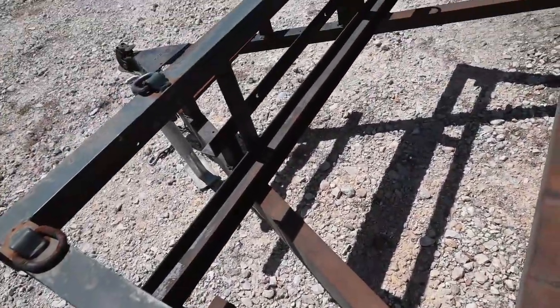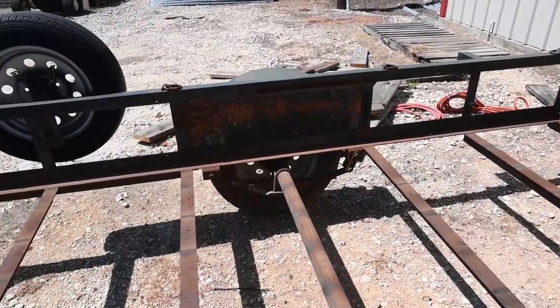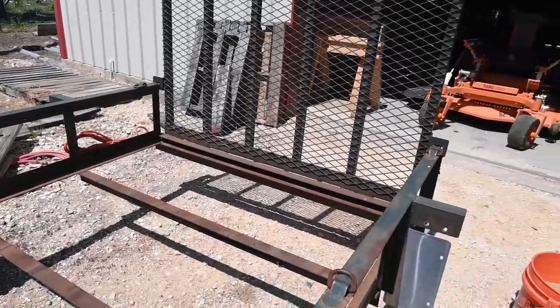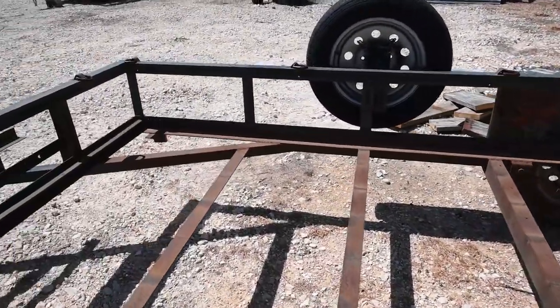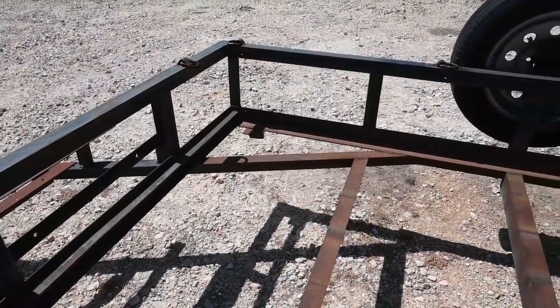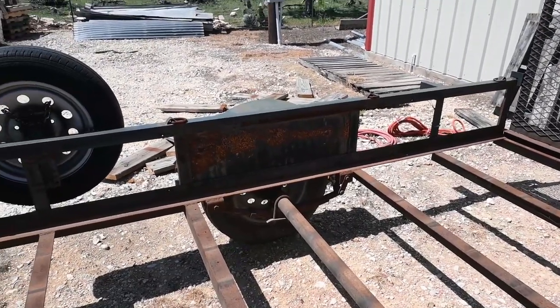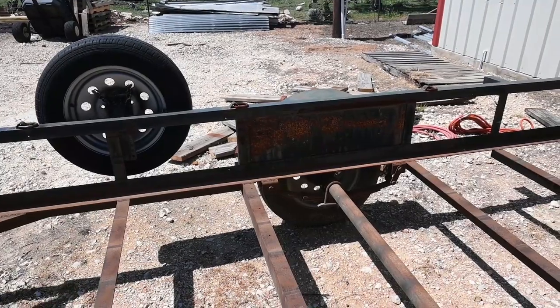So I want to see how well I can sandblast it down to bare metal, to have a clean surface to paint. Also, with me welding, I'd like to see if I can get to bare metal without having to grind spots. So what I bought was the very cheapest attachment sandblaster I could find on Amazon. Let me show you the components of that and then we're gonna get going.